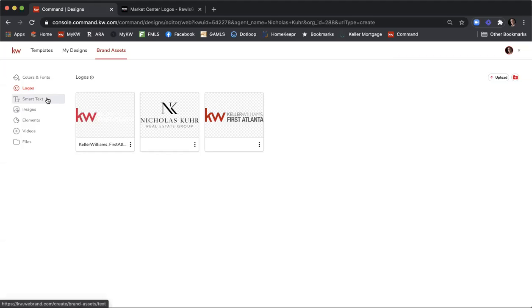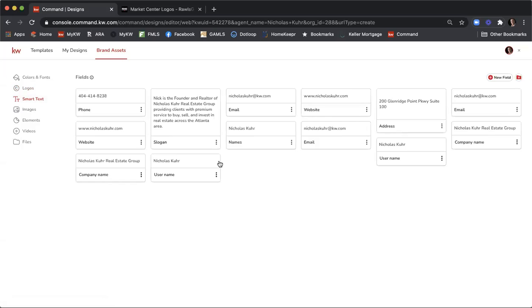On the left-hand side, we're going to click down to Smart Text. Hey, Nick, I had a problem with using the transparent PNG for an email signature in Gmail. For some reason, it turns it black. Have you seen that? I have seen that before, but if you upload it here in the branded assets in Command, you're fine. Okay. But I have seen that before. When you upload it, it turns it black for some reason. So in that case, using the JPEG file would be beneficial, and that way you just have the white background. But for an email, it should be fine because most email backgrounds are going to be white.